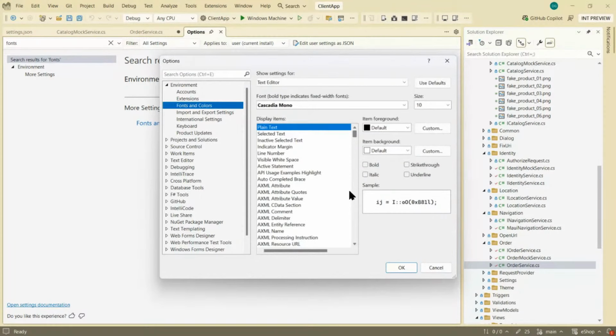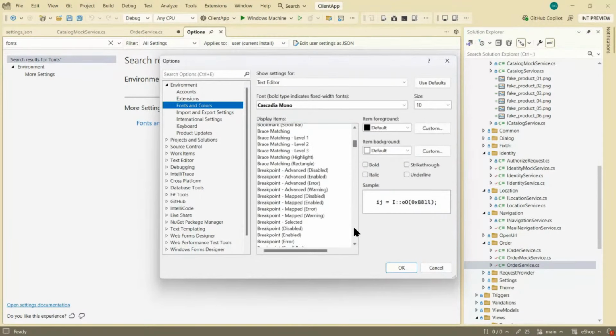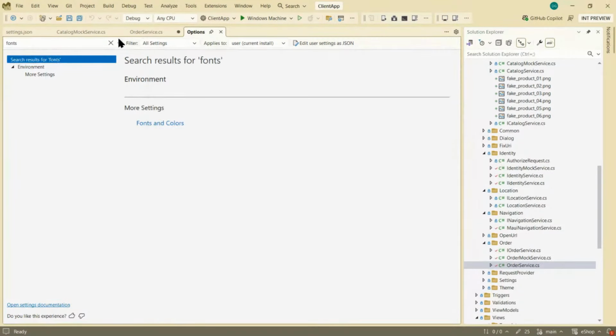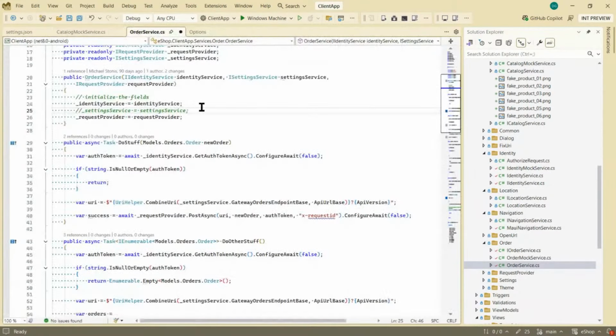We can now apply font decorators, not bold, I want italics. We can now apply font decorators to individual attributes. So now my comments are in italics. So an italic comment falls a little bit more to the background visually. You can apply those to individual attributes in your code. Maybe you want your overrides to be bold to make them jump out a little bit better. You've got a little bit more control over how you want your attributes to look in your code, just to give it a little bit more visual pop.